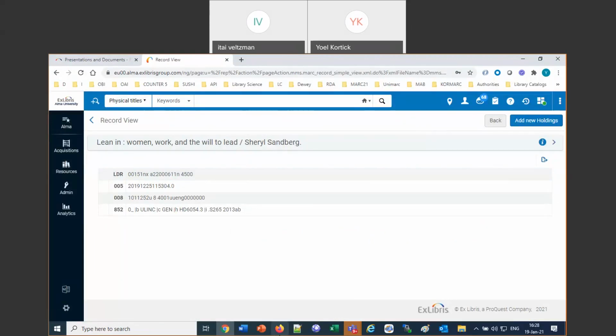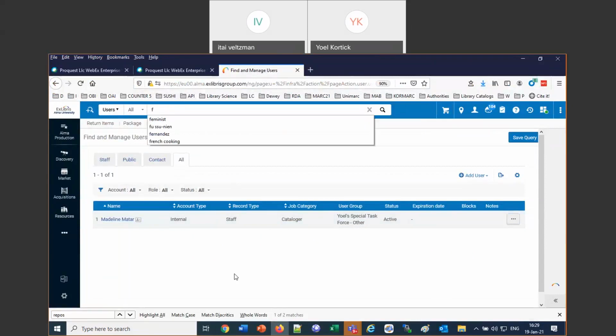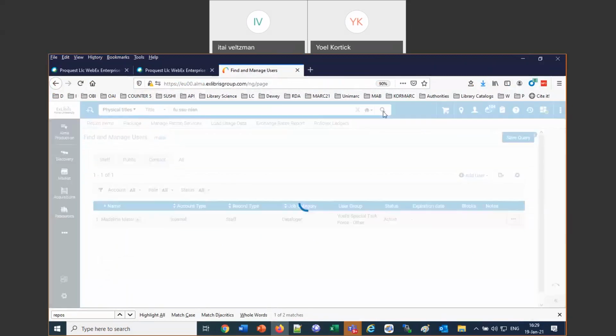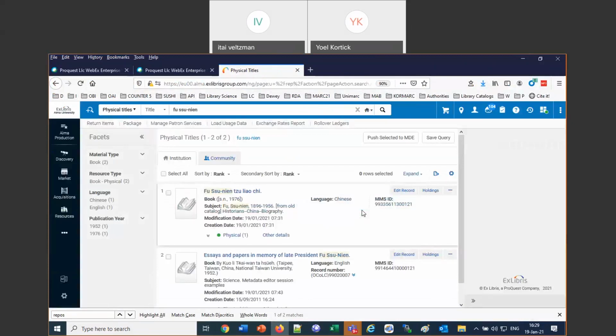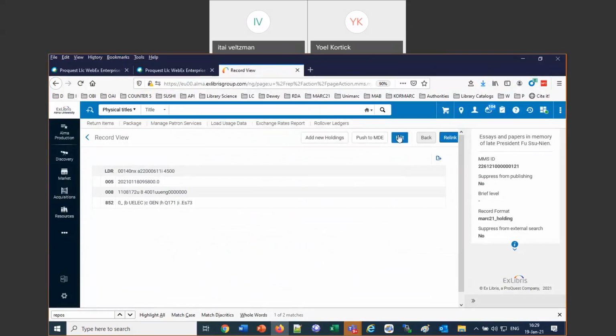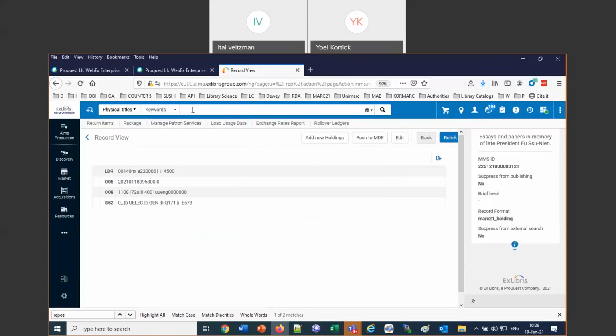If Alicia has these scopes in the institution, so if she were to look for the same records, this one here, and of course we want to do that not as Madeline. So if I were to take this one now and do holdings, this user can edit this one. And if we say keywords, Sandberg, Lean In: Women, Work, and the Will to Lead.